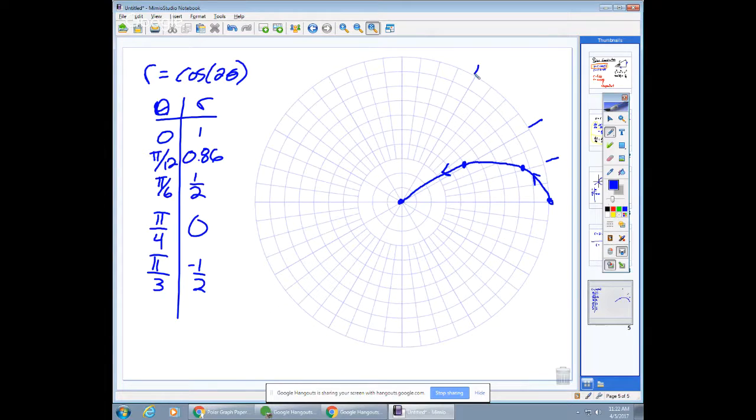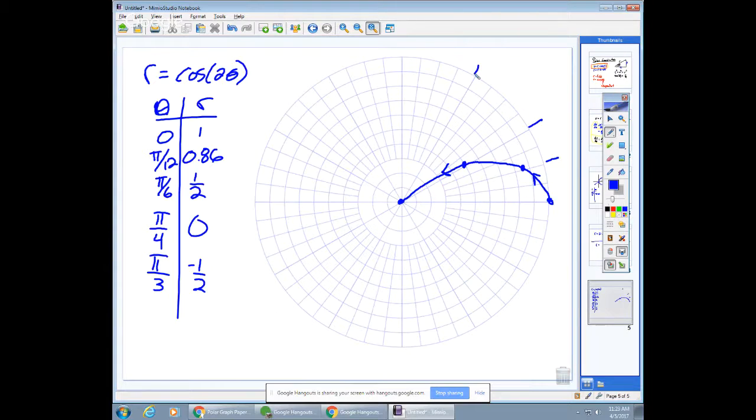Somehow I feel like I have a mistake here. Pi over 3 times 2 is 2 pi over 3. Cosine of 2 pi over 3 is negative 1/2. That means head back this way 1/2. That can't be right. Okay, where did I screw up? Nobody sure? Anybody get a calculator excited to help me out here? Oh, you have a calculator. Did I do my calculation right? That's right? Okay. Why does that not look right to me?